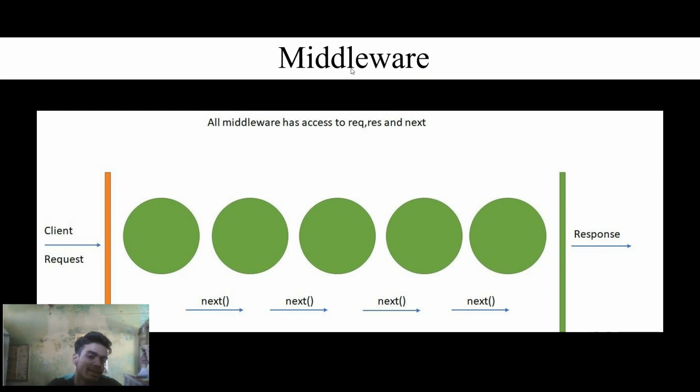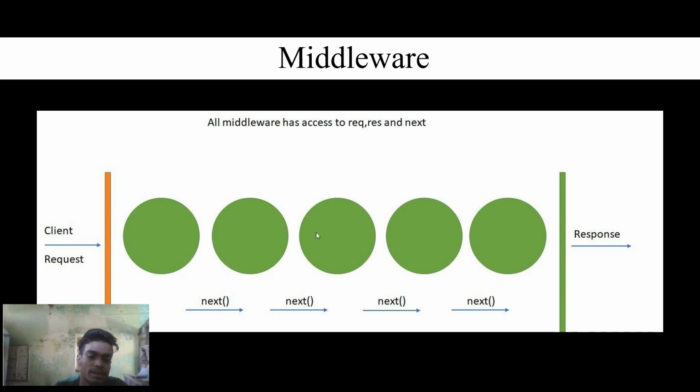Middleware is something which comes in between. Let's just say as soon as you make a request you get a response, but there is some process that happens in between. So the whole process is known as middleware. See, this client, as soon as it makes a request it gets a response, but some kind of stuff happens in between. So this whole process is known as middleware.